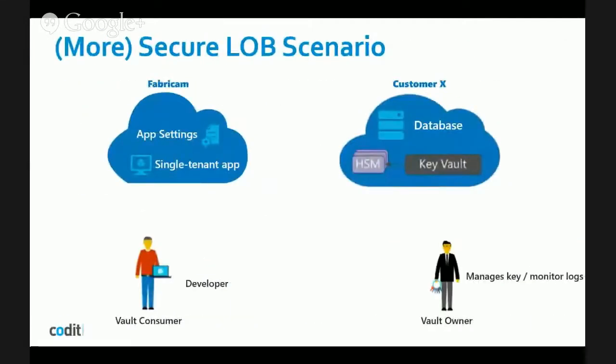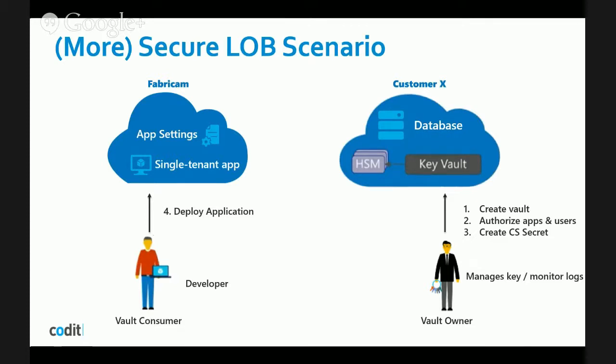So in a more secure way, the customer creates a key vault. It authorizes a new Azure AD application to their vault with the limited permissions the client needs. So if they just need to retrieve a secret, it will only be able to do that. They create the secret where they will store the connection string, and they pass the data to the developer who knows, here's the vault, that's the secret you need to consume, use that value.